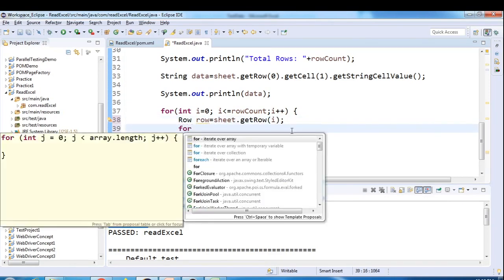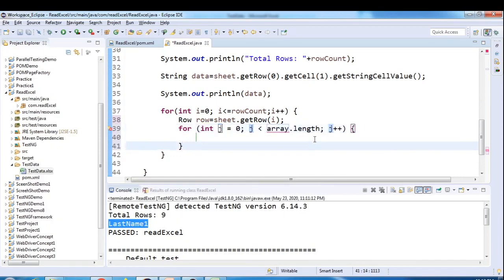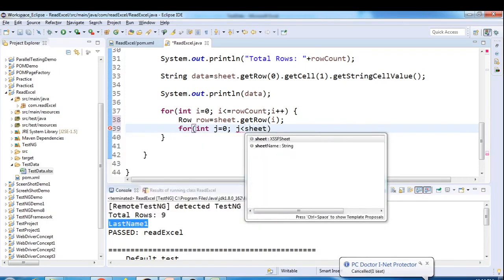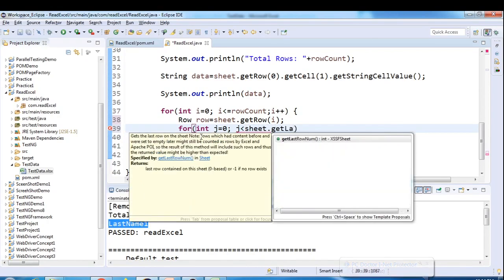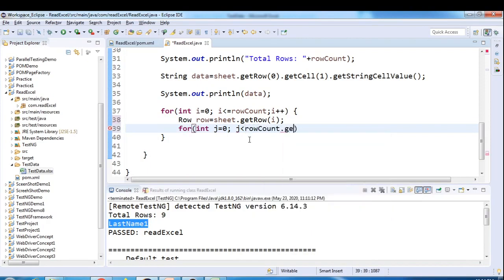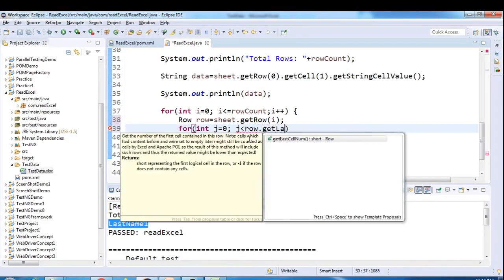Then I'll start the second for loop, using a second variable j equal to 0 and j less than row dot get last cell number.